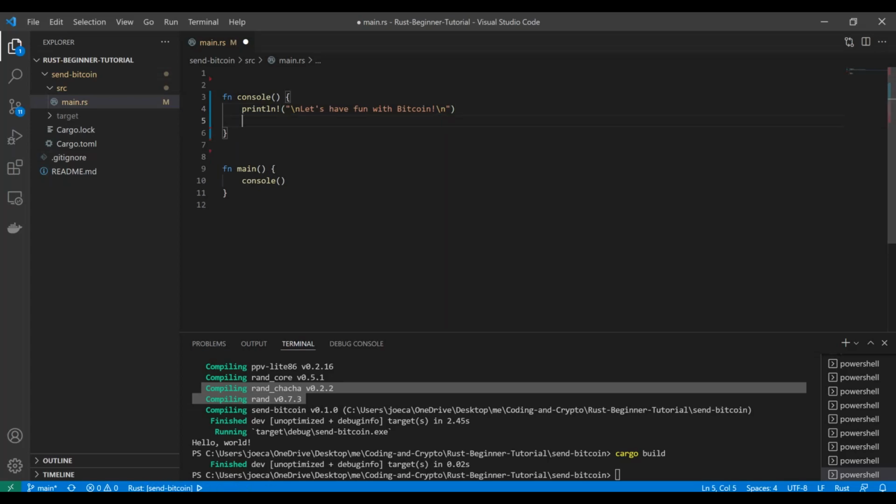So cool. We know that that's going to just print that out in raw form. What do we want to actually do? Well, let's start by asking if they want to send or receive Bitcoin. So do you want to send S or receive R Bitcoin?